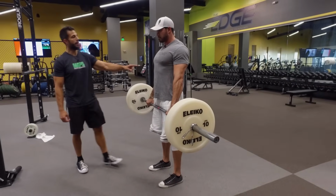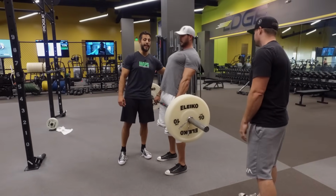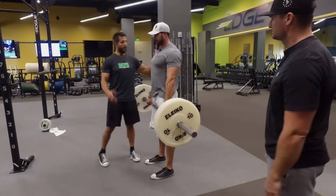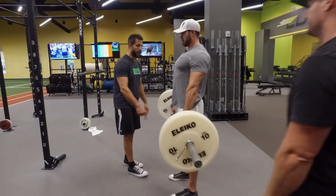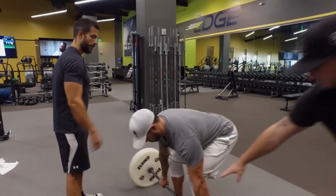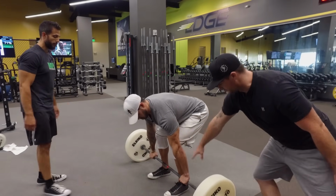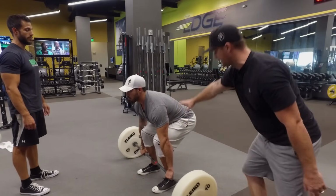Now, notice when he's standing up, he's nice and tall, shoulders pulled back. He's not overarching the back. A lot of guys will stand up and lean back. That's bad. You want to stand up nice and tall, pushing your hips into the bar. I've seen people stand up and the bar's off their hips. That's a lot of pressure on the lower back. His elbows remain locked the whole time too, so we create this access point and have the legs drive the weight up.